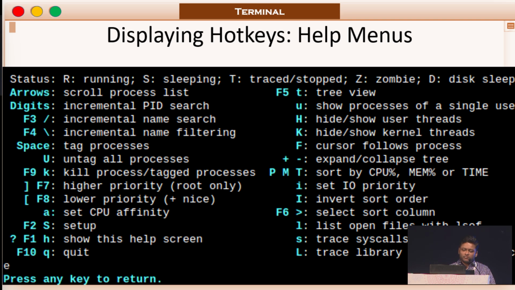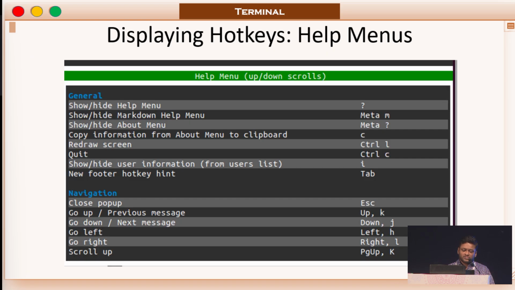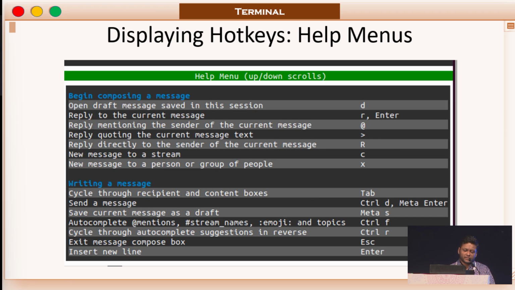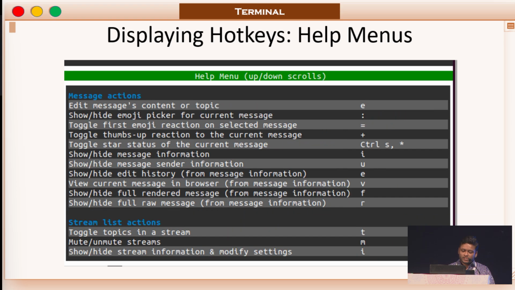This is an example of how help menus of popular TUIs used to look like. As you can see, they're not exactly grouped. This is a more modern example. There's a bit of grouping here, and notice how it lists 41 entries in this help menu. This is Ulip Terminal's help menu. One difference is that this has much more hotkeys than either of the previous lists. So categorization becomes absolutely necessary.